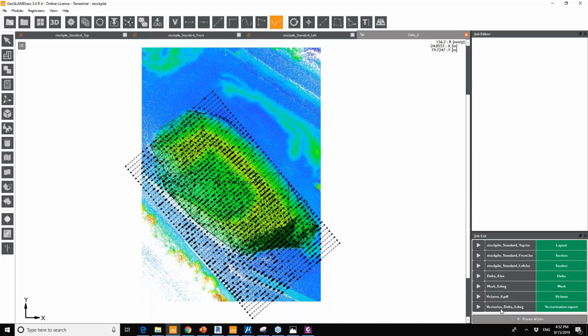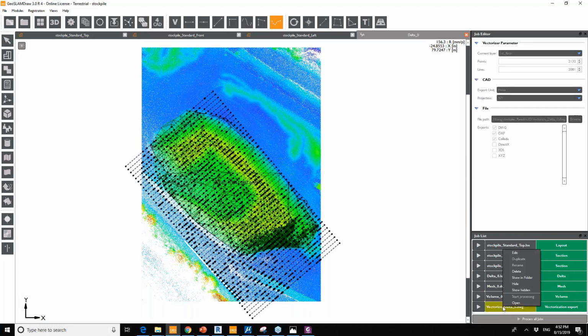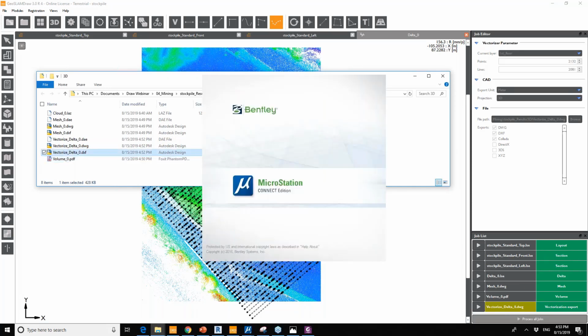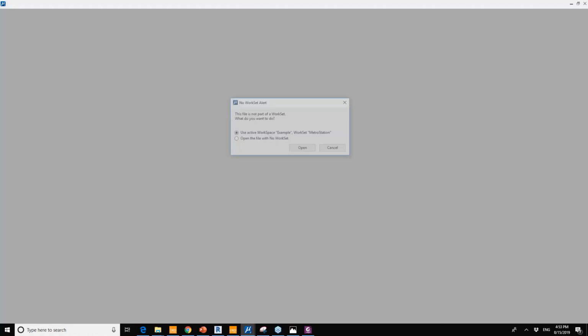With my default settings, you can look for the data in the folder, and those are the vectorized results, which you can then easily take as a final result.